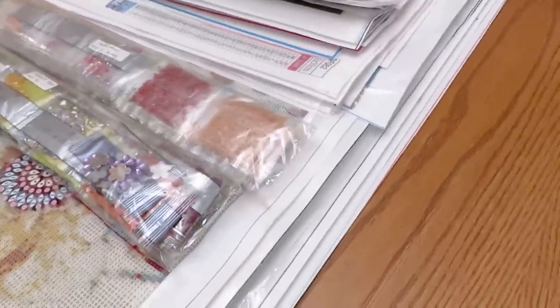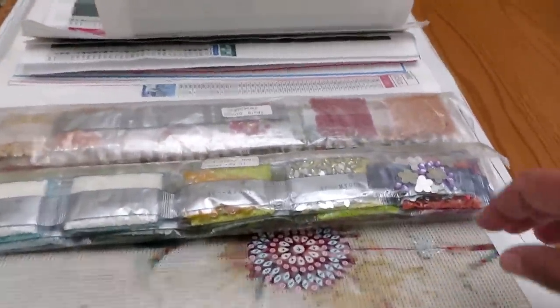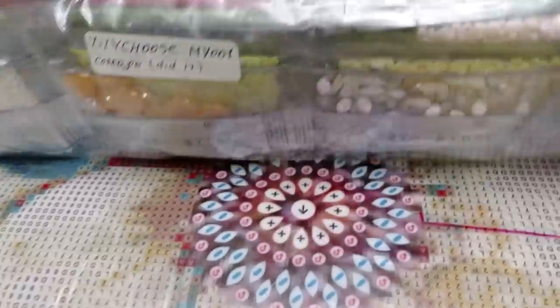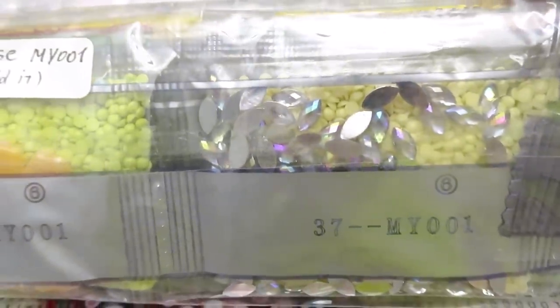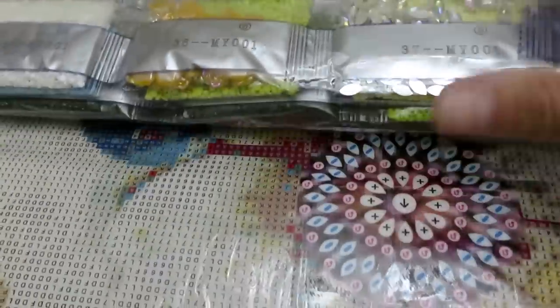And in here also I have two canvases, because you can see why this one is separate. Usually if I have a big canvas with some special gems in it, it's not many. Mostly they are regular diamonds, you can tell. But like, one, two, three or four bags in here have a special gem, so I keep them separate as well. And I have one more. I see some sparkle in here. Is this, no, there's some more in here. So this one will also go to a different pile of diamond paintings.